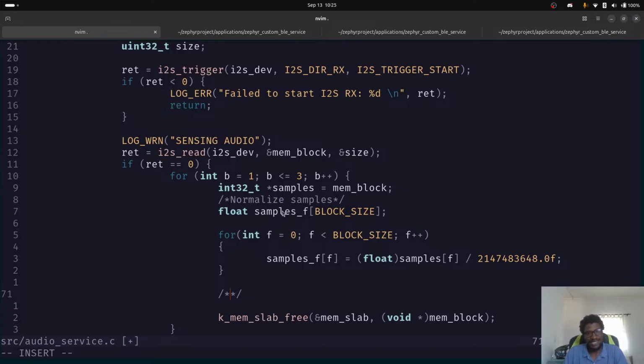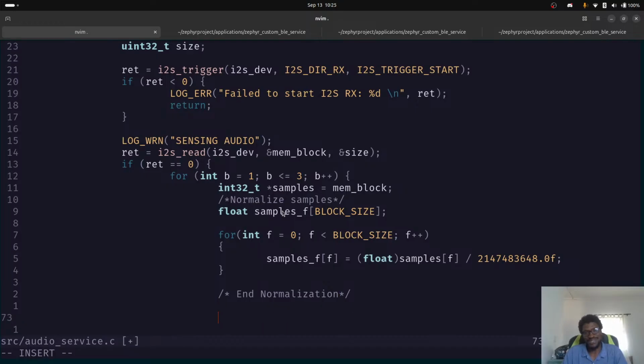Let's make it as dirty as possible. And normalization. And then after this, we need to apply filter.